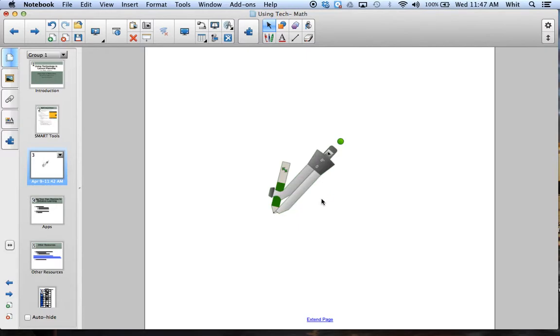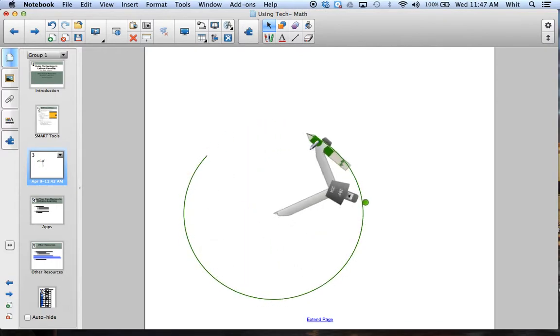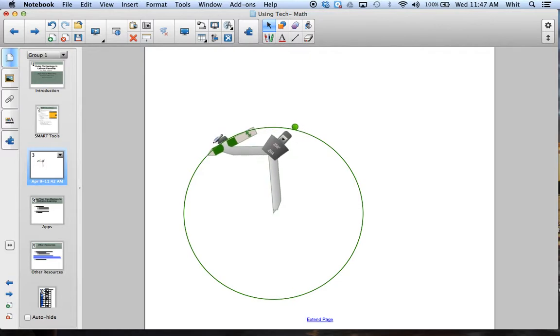If you want to switch the side from which your pencil is, you click this button. If you want to drag your pencil away from the middle thing, you click the arm. And once you're ready, so I want my circle maybe this big, you click on the tip of the pen, and that will allow you to go around and draw your perfect circle.